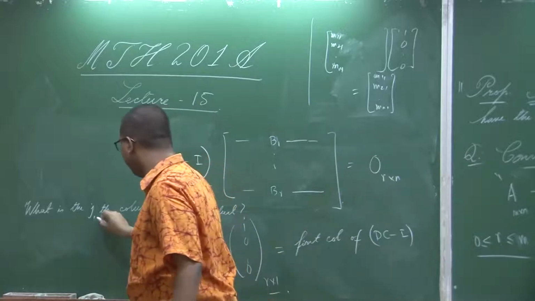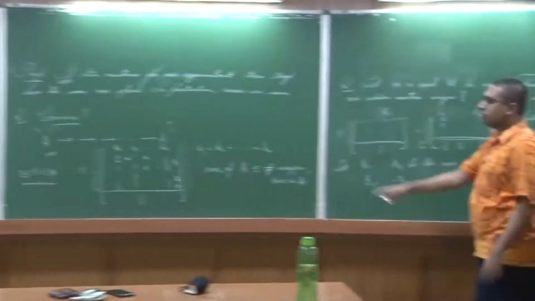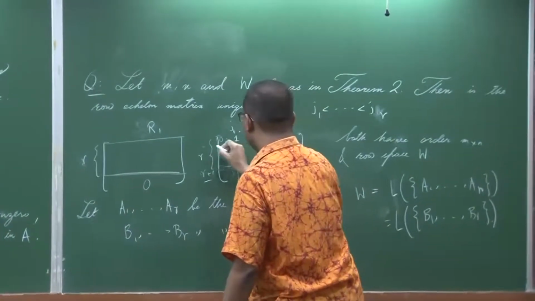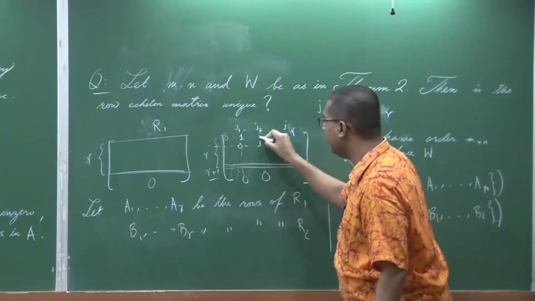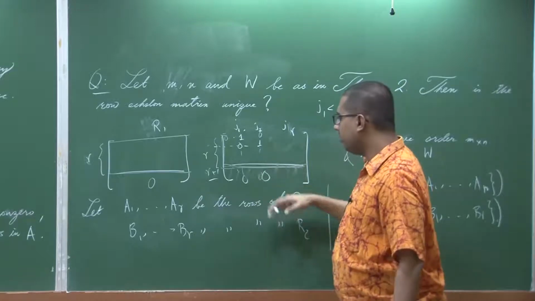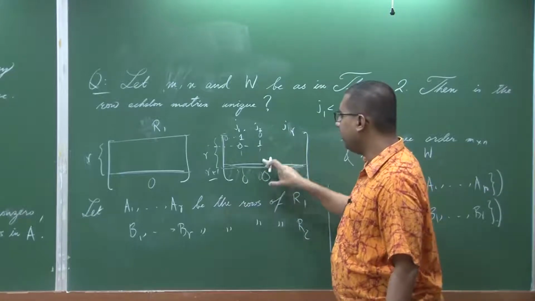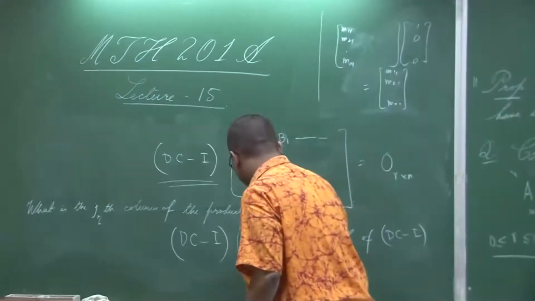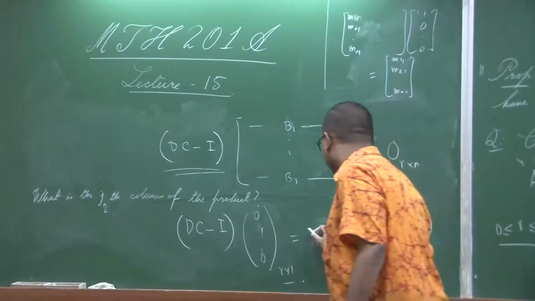Now, instead of J1, if we ask about J2, what is the J2th column of this matrix? Again, look here, J2 lies somewhere here. Along the second row, up to J2 all the elements are 0. Once it is 1 here, the rest of them are 0. So once we delete the last r minus m number of rows, what we see is that the J2th column is nothing but the same, with 1 at the second position and 0 elsewhere. So then it will be the second column.